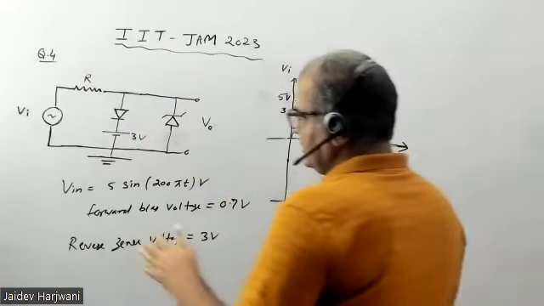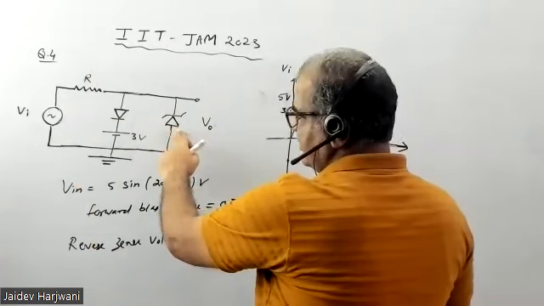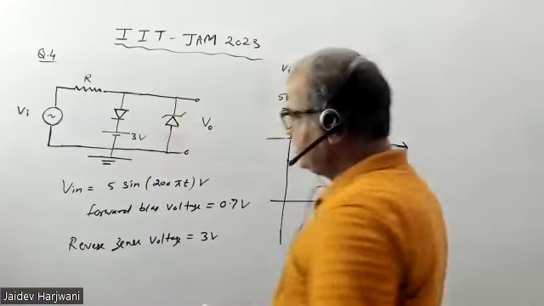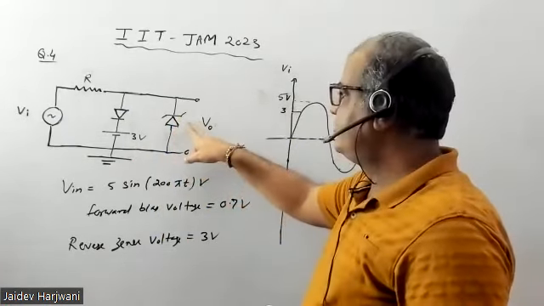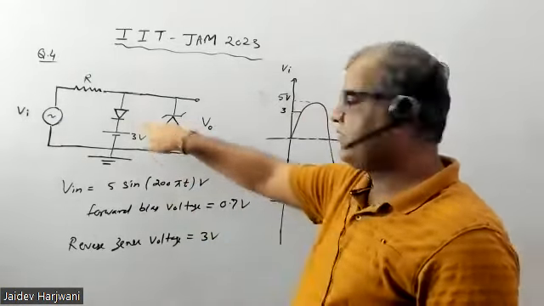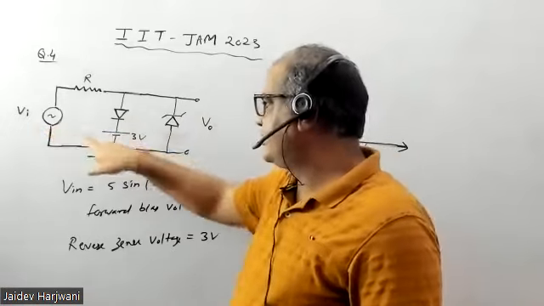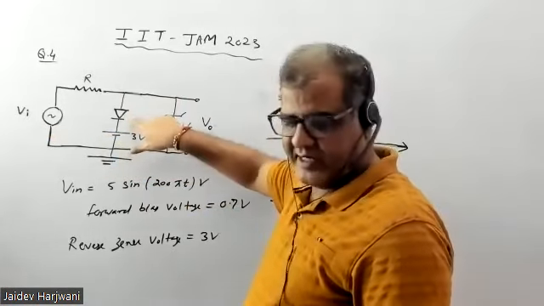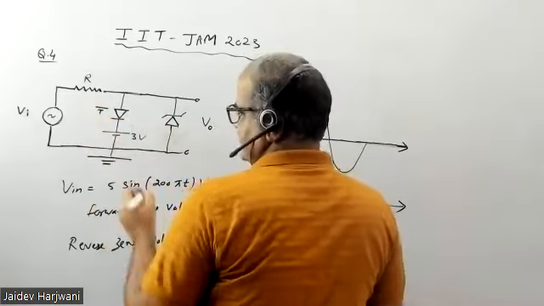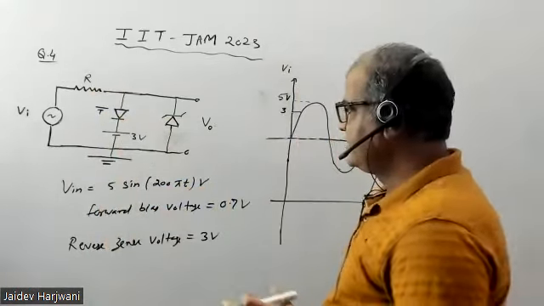Initially, whenever the voltage is less than 3 volts, both of these diodes will be open. Because in order to make this diode conduct, your voltage should be equal to the Zener's reverse voltage. If you want to make this diode conduct, we need to apply a V input greater than this 3 volts, as well as 0.7 volt for forward bias. So to make this diode conduct, we need at least 3.7 volts. Let us see what happens.